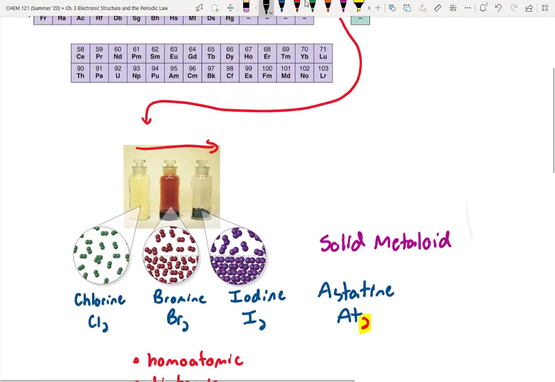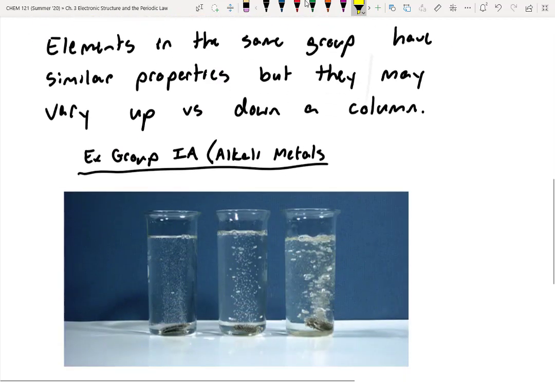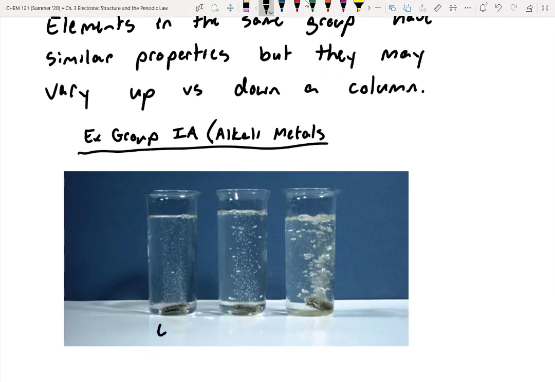So if we go back to our periodic table, the alkali metals are over in this region right here. We're going to ignore hydrogen right now because hydrogen isn't going to behave like a metal. The one we have on the top is lithium. So let's go ahead and fill this in. You can see that lithium metal, when you put it into water, does a little fizzing. They didn't even bother showing it in the video because it's not super impressive. It's just a quick pop. It generates some hydrogen gas.